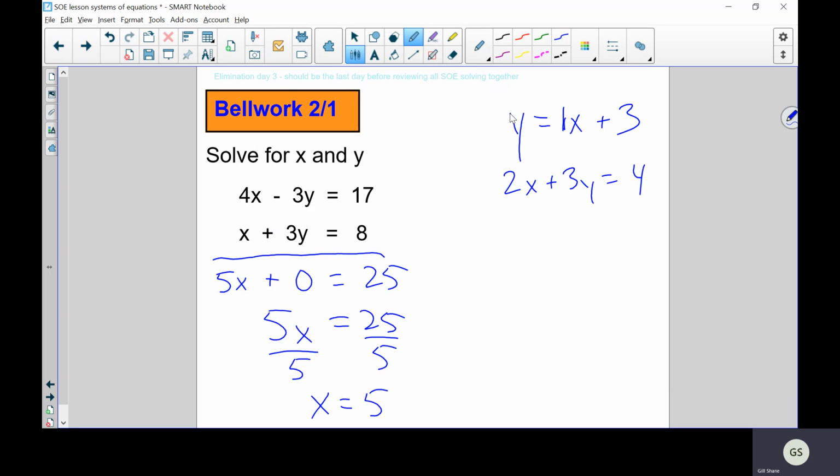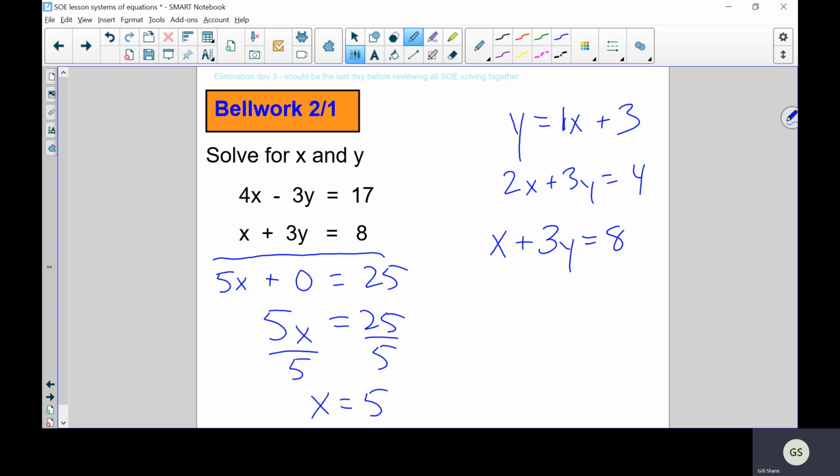Raise your hand if you picked the top one. A couple people picked the top one. Raise your hand if you picked the bottom one. To me, the bottom one's easier. Doesn't matter what you pick, but there's no negative signs in here. I don't have to worry about any rules like negative divided by a positive, negative divided by a negative. I don't have to worry about any of that. I'm going to have all positive numbers if I pick that bottom one. So that's the one I'm going to pick.